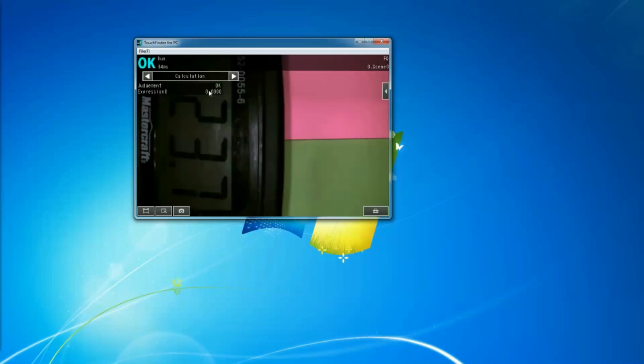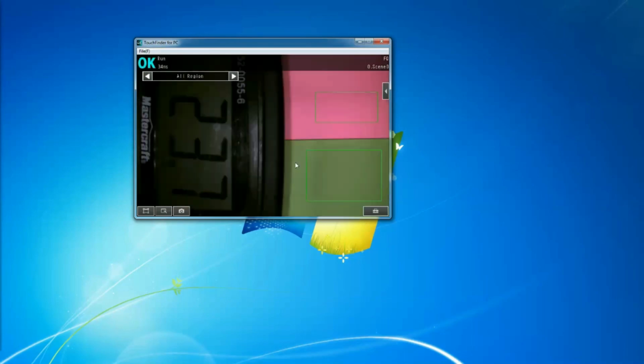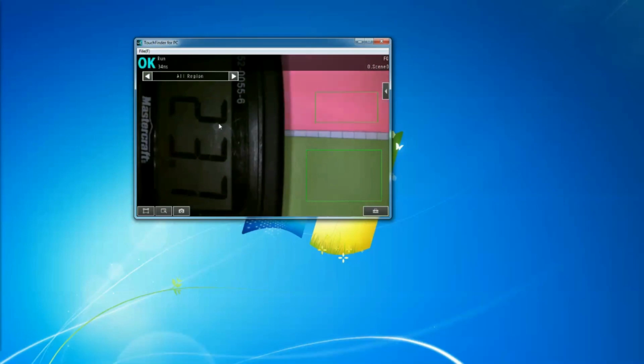So you see here, it tells me it's 0, so it's okay. And if I show on region, it tells me here is 24 volt. If I take one of them, it should still be okay. You see that? It's still 24 volt, it's still okay. Now if I take the second one, then it's going to turn the output to off. Right? I'll put this back on. I just need one of them to bring the output back to 1. Put the second one here. It's still okay.